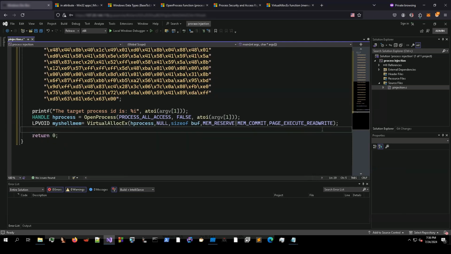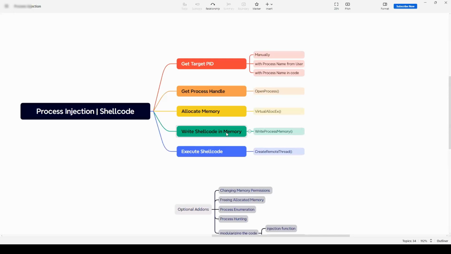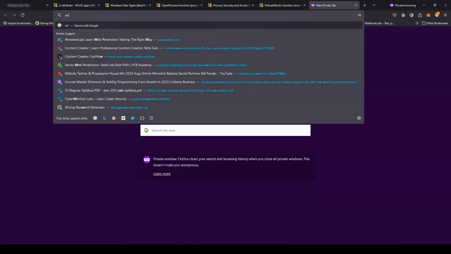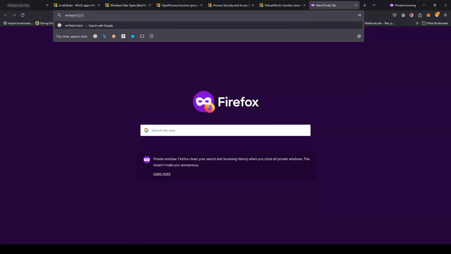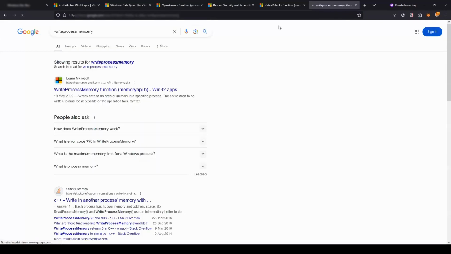All right. So we have successfully allocated memory at this point, and now we are going to proceed towards writing our shellcode inside the allocated memory. Okay, so we are going to use the WriteProcessMemory function now. So let's go search for WriteProcessMemory.